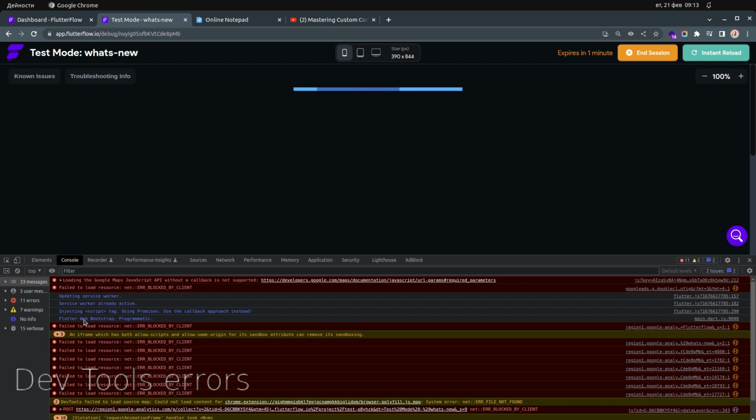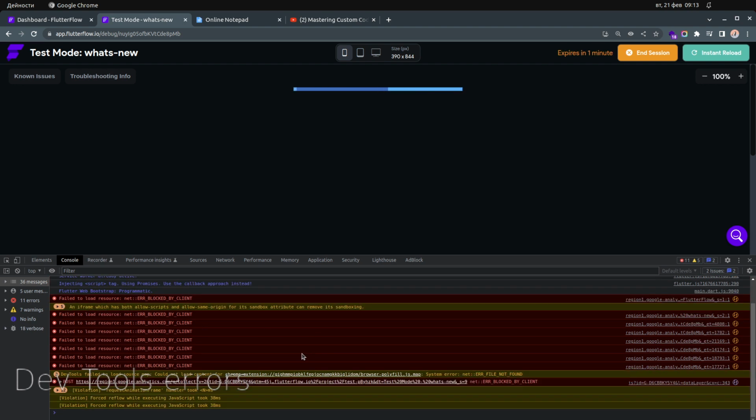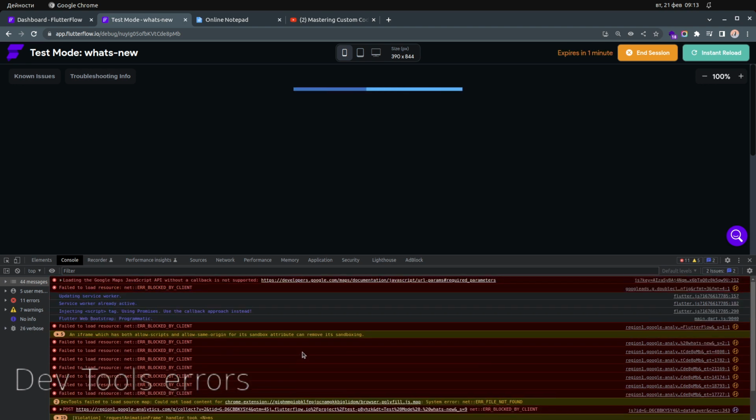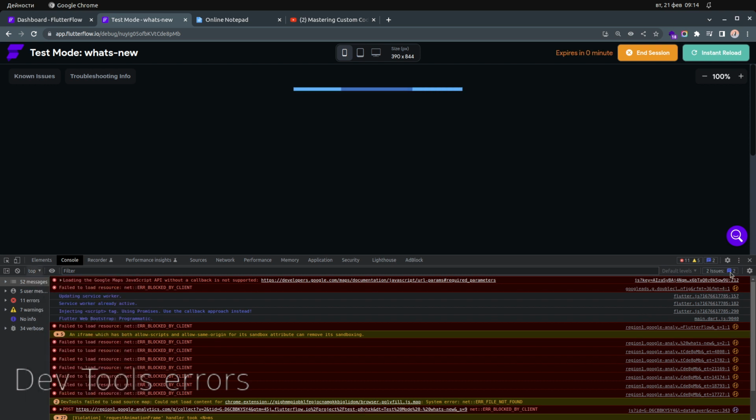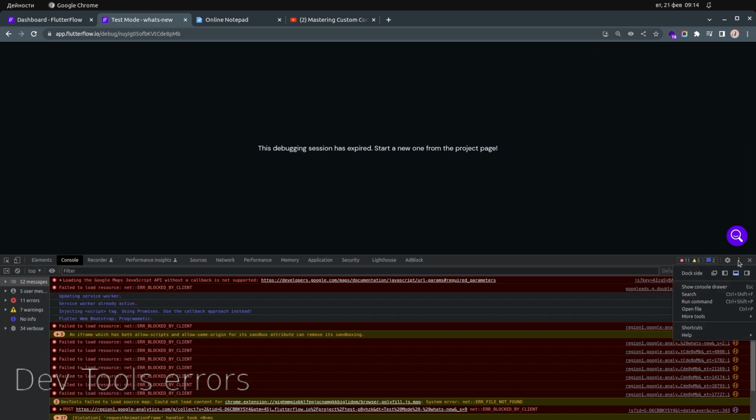I think these are FlutterFlow errors and not your project's. So what I'm trying to say is that those errors will always come up, and you don't need them. So what I would recommend first is to keep the errors, to save the errors.